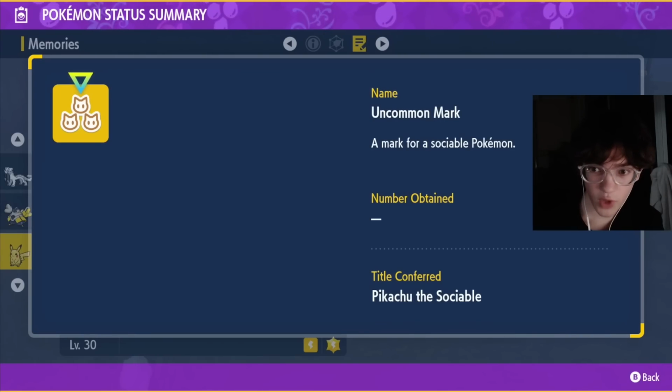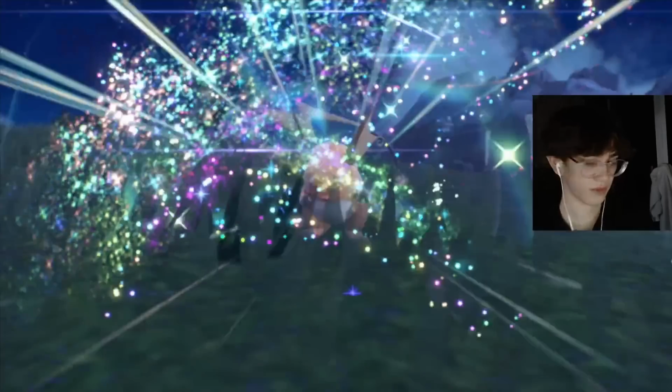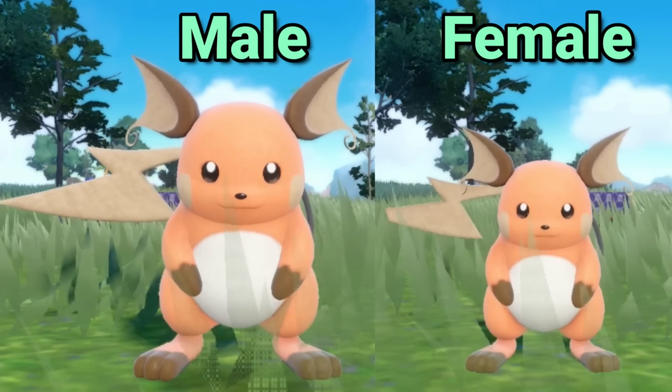Oh my god, I have an uncommon mark. Holy smokes. And she was then evolved into a Raichu. You see the difference on their tails? Yeah, I know. I'm up to pretty big things at the age of 19.